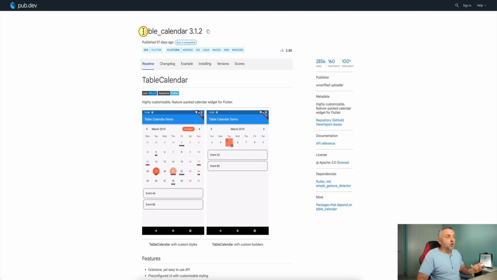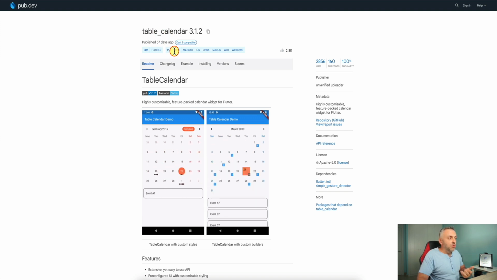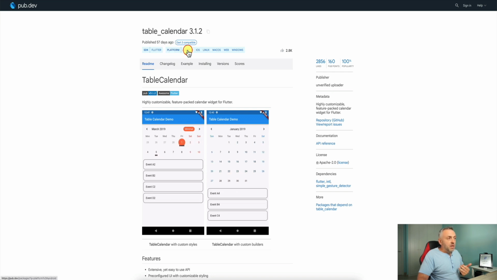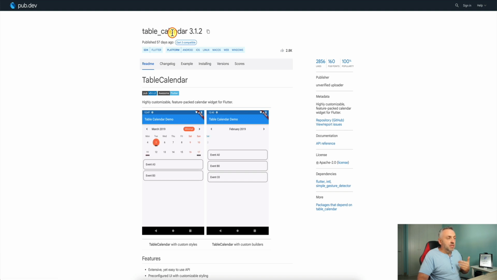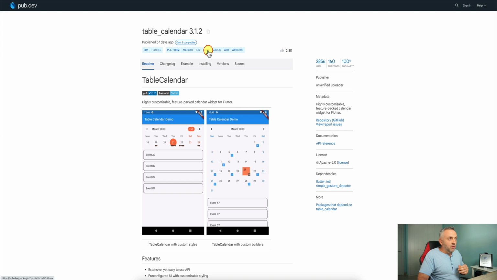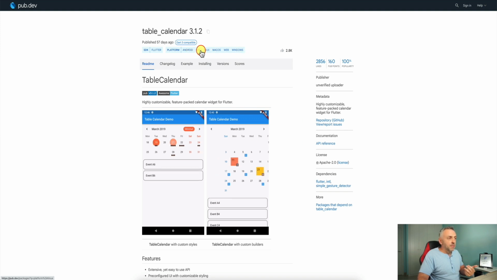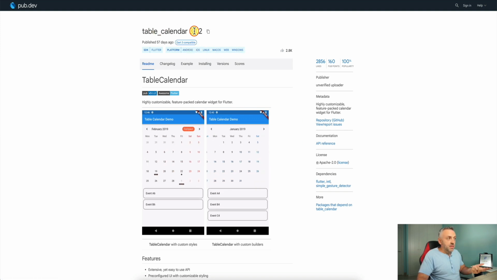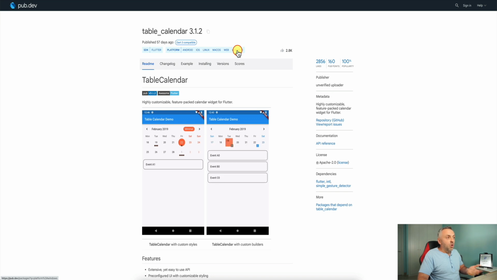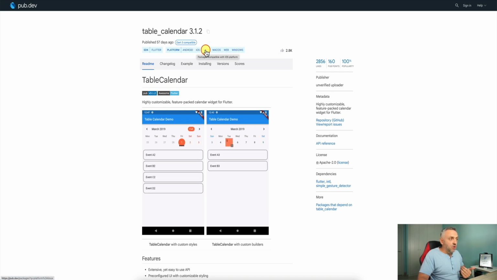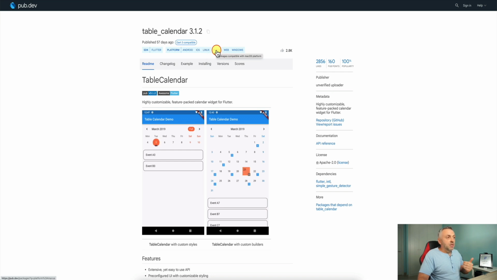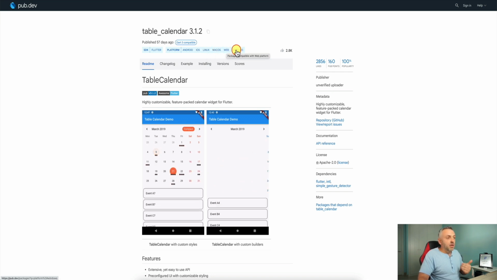Now, what I didn't talk about before is that if you take a look in this area right here, it says here platform, and it lists the platforms where this table calendar can be used, meaning that this table calendar supports these platforms here. Now, as the case is with table calendar, it actually supports all of the platforms, right? So it supports Android, it supports iOS, it supports Linux, it supports macOS, web, and Windows.